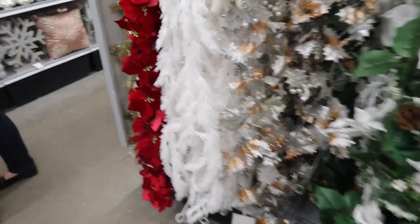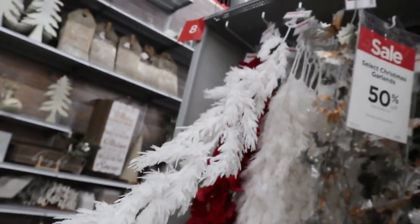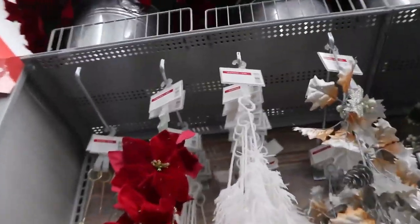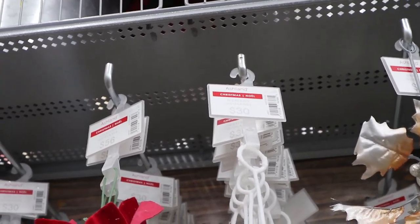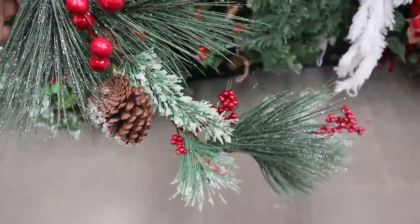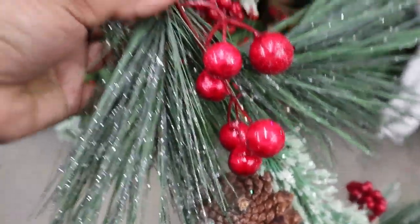They had these sets of 7 pieces for $36.99 and then they were 50% off as well — that is such a great deal. And Michaels is literally the plug for garlands right now. They range from $20 to about $50, and most of them are 50% off so they are such a great price. In terms of feet, it seems like most of them are around 6 feet or so.